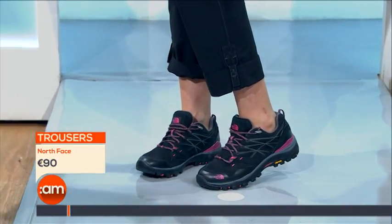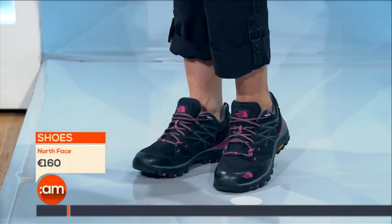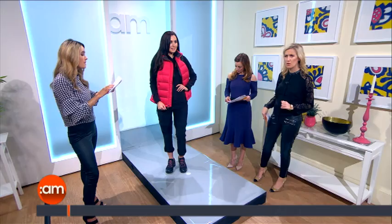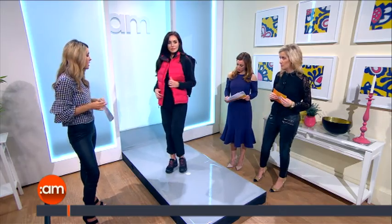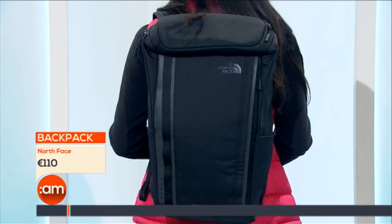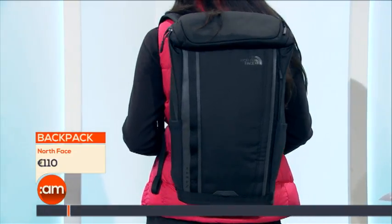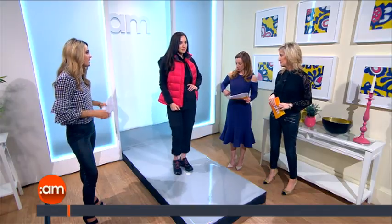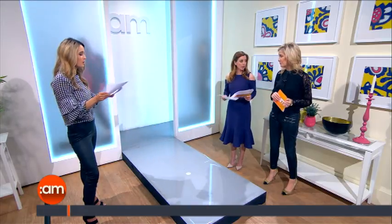The trousers can zip off, roll off, or roll up — so that's really three trousers in one pair. The Gore-Tex shoes are waterproof, breathable, €160, and available in a range of sizes. There's also a really good backpack for everyday use — it holds your laptop and has loads of different compartments. Those Gore-Tex shoes are just great for dog walking in our soggy weather, all year round.